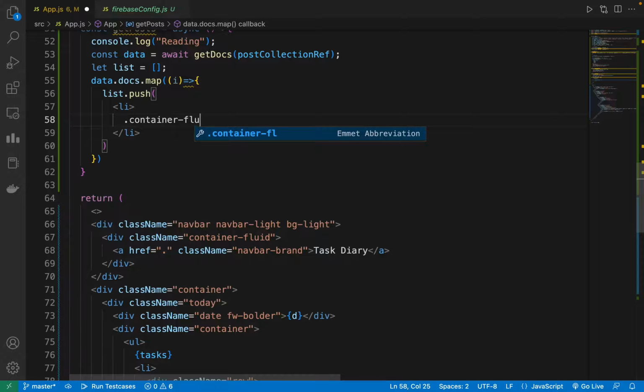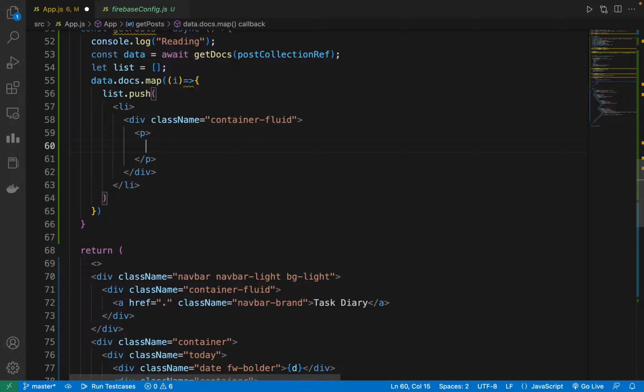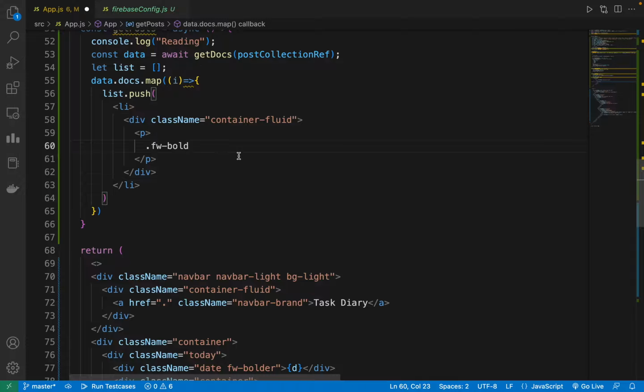Then let's make a container fluid. In this, let's have a paragraph. Now I need the time to have a font weight of bold, and it is an inline block, so d-inline-block.